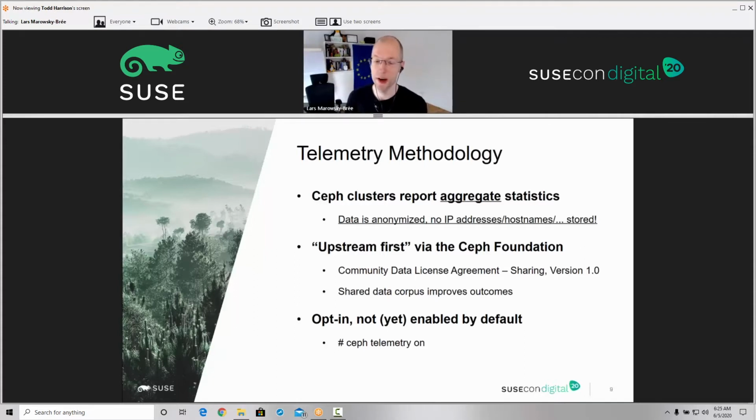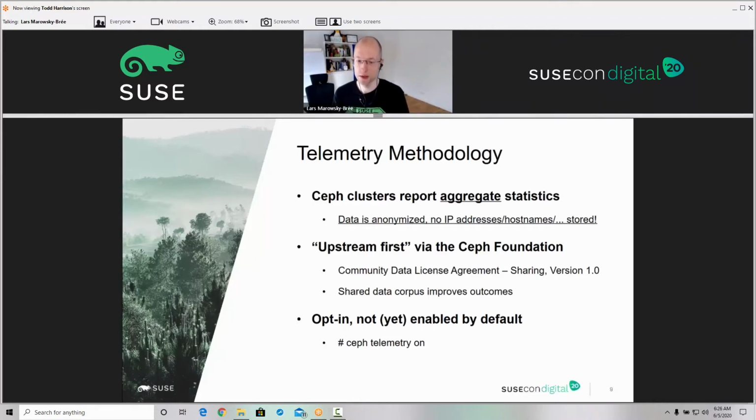Capacity deployed, features enabled, features disabled, really the things that we need to understand how Ceph is used and not understand a particular environment. The dataset is also an open dataset. It's licensed under the Community Data License Agreement Sharing version 1.0, and it's shared with the Ceph Foundation and the Ceph community. As always, the larger the dataset, the better the decisions made from it, the more representative it becomes, the more significant the findings are.